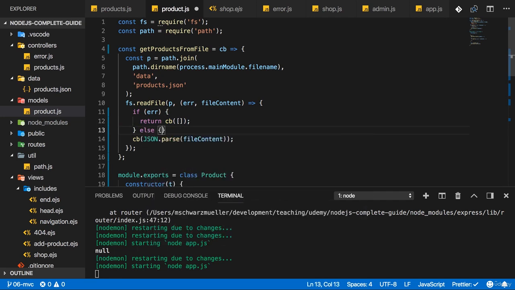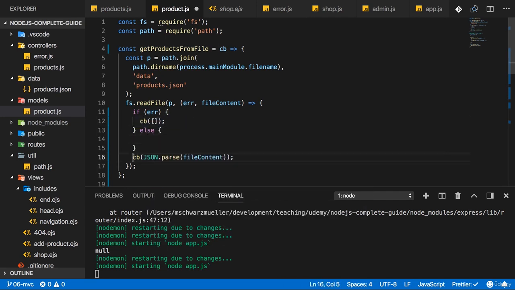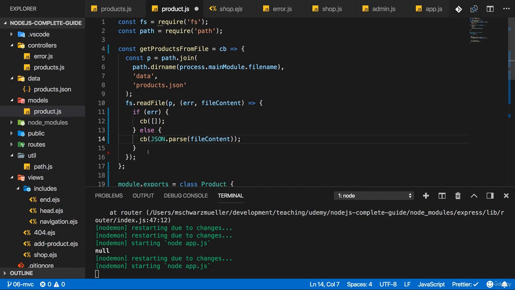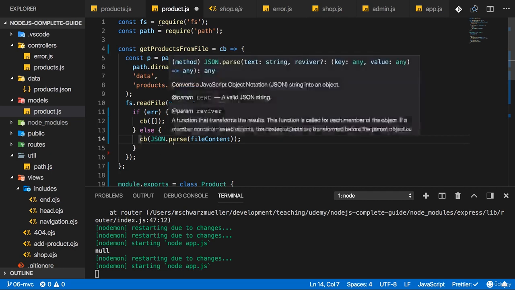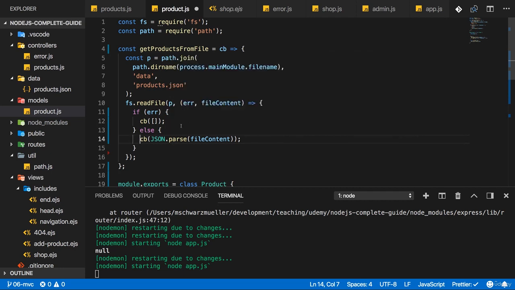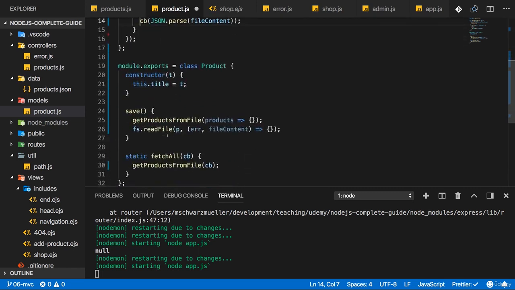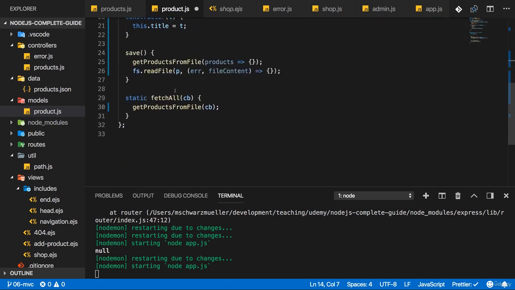Alternatively, you simply wrap the other code in an else statement, either of the two. So here I'll use the if-else approach. But now with that, the callback will get executed and will get this array of products. And now here in save, I do have this anonymous function which receives the products.